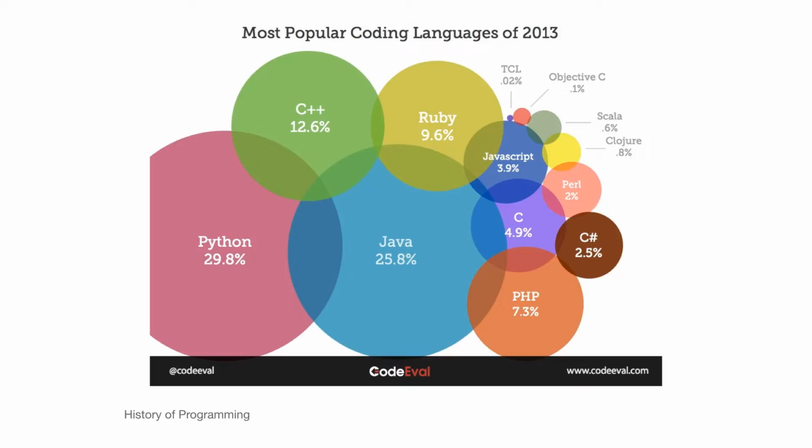So, most popular programming languages for last year, I can't remember where I got this from, maybe codeeval.com. I don't know how accurate this is. I'm assuming it's accurate, but Python and Java are the two largest programming languages by quite a bit, actually. And so we're going to be learning both of them, Python and Java. They do the same job, they do programming, but they do it in quite different ways. The syntax is quite different. So we're going to be looking at both of them.